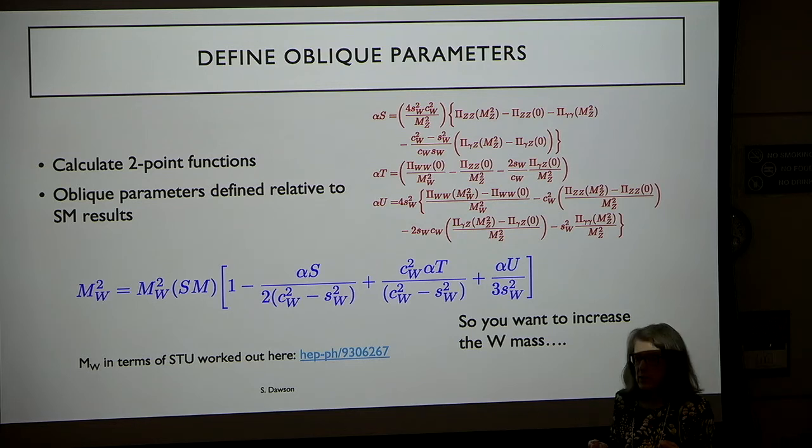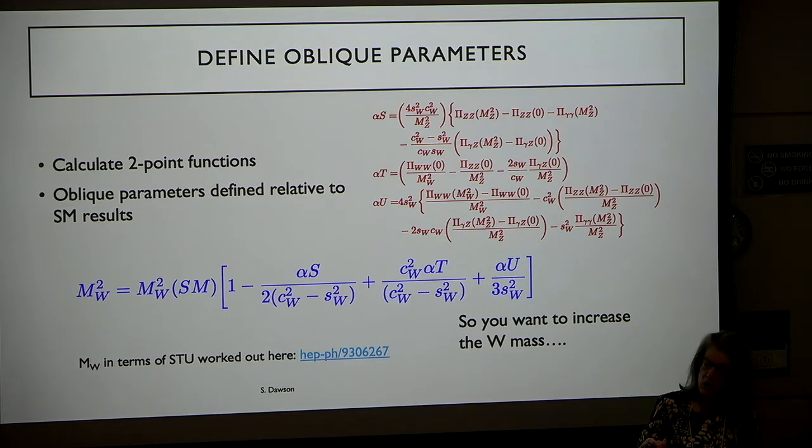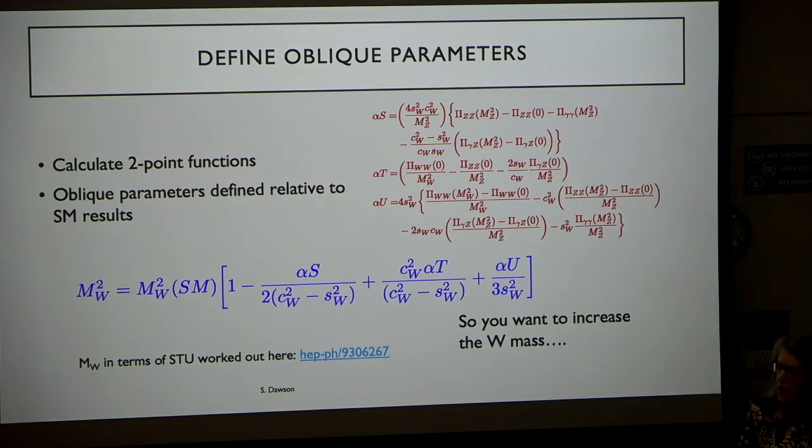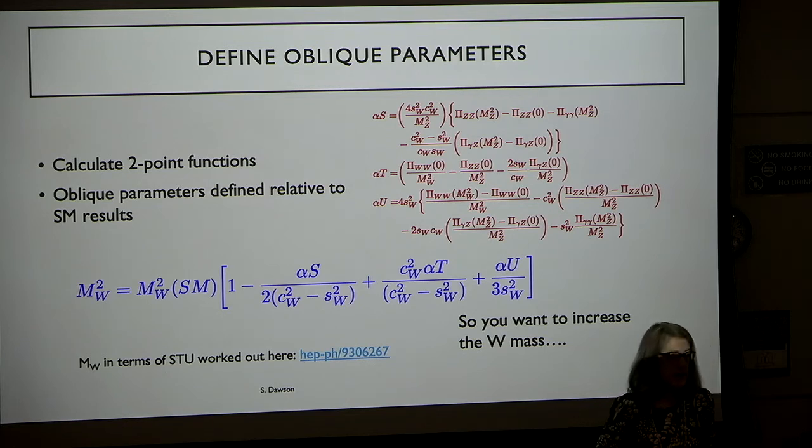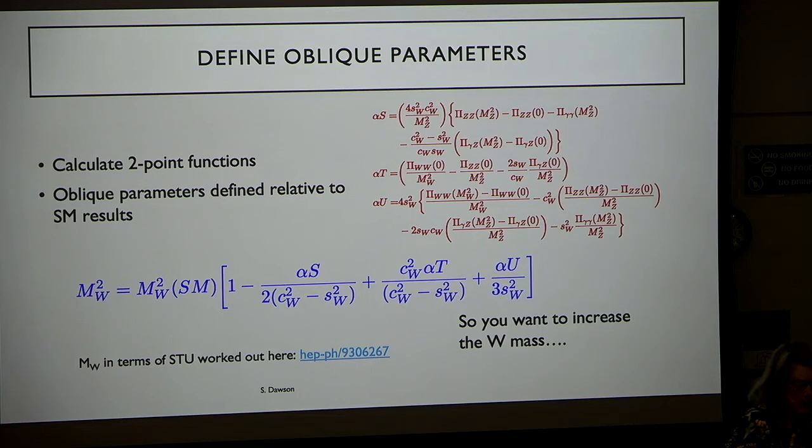And a lot of times you can think about your model, draw some pictures of how it would contribute, and say, aha, all the contributions are from the 2-point functions. Yeah. I mean, if you're building a model, it's the first thing you check. You should calculate the 2-point functions, and then you look at the G-fitter plots for S and T, and then you put S and T on their plots and say, aha, my model's screwed up, doesn't work. Back to square zero. And then you might do the real radiative corrections if you have some model where everything works.